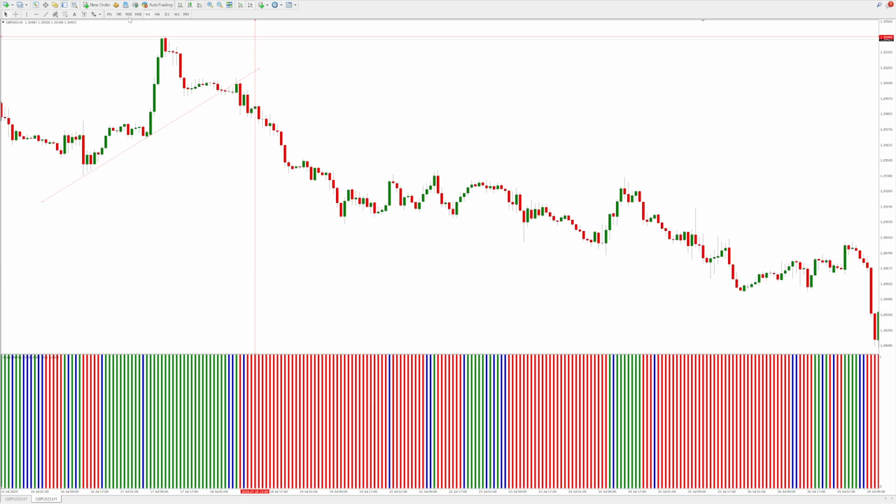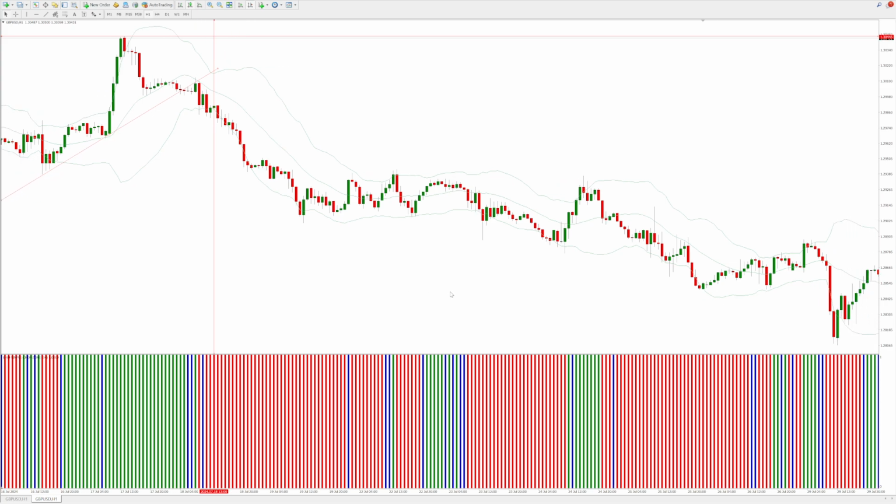You could use Bollinger Bands perhaps. Let's put them on the chart. So with Bollinger Bands, you can trade breakouts of the lower band as we're selling. So when price breaks out and closes below, you can sell. Or you can trade sell trades when price breaks out the other side.